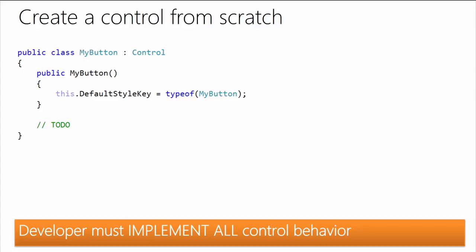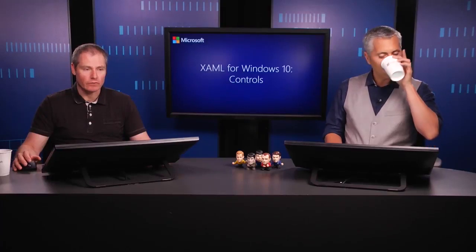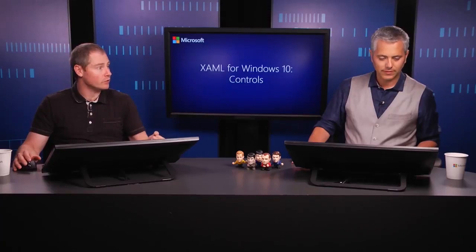But syntactically, it's about the same, right? Just that to-do is going to be a lot more full because there's a lot for you to do there. Exactly. If you can actually base it on an existing control, you've gotten yourself a long way. It makes a huge amount of sense to do so. I mean, in the hamburger control, for example, that was built as part of Template 10, using the radio button as the menu items shortcutted a huge amount of effort to be able to get that functionality. Yeah, without a doubt.